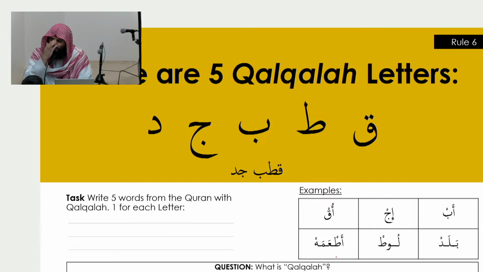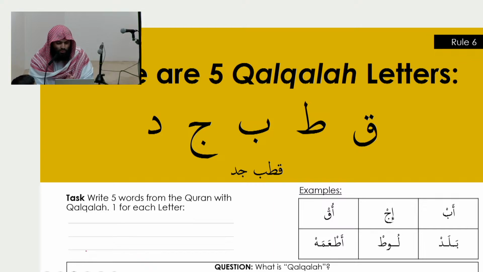And once we were teaching some kids, and one kid didn't do the qalqala. So he said, Ustad, he's not bouncing. Yeah, just the way he said it was quite funny. Anyways, these letters, you basically make like an echoing sound. So for example, let's take dal for example. If you don't make the sound, you can barely hear the letter. So if it was like, hamza with a dal after it, and you just said ad, you can't hear anything. Okay? So you make a bit of echo sound and you say ad. Now don't go to the other extreme, make it like a fatha. Ada. No, that's too much. It's in the middle. Ad.